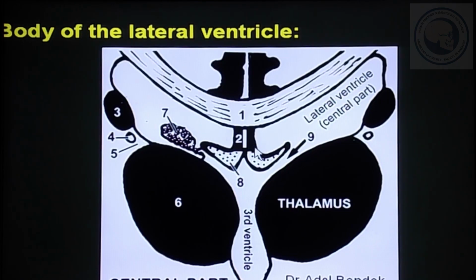What is the medial wall? Medial wall will be made by the septum pellucidum, as I told you before, and it fills the gap between body of corpus callosum above and body of the fornix below. Also in the floor, you will find the choroid plexus. What about the lateral wall? Lateral wall is formed by meeting of the roof and the floor. This is the body. So the cavity which will be found in between the two thalami will be the third ventricle.